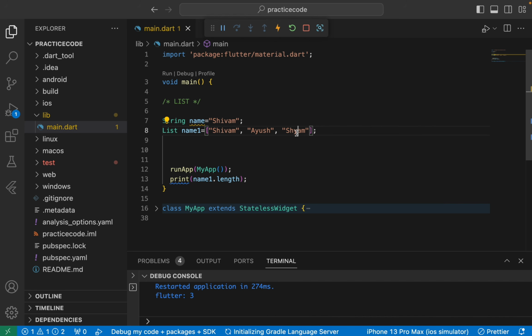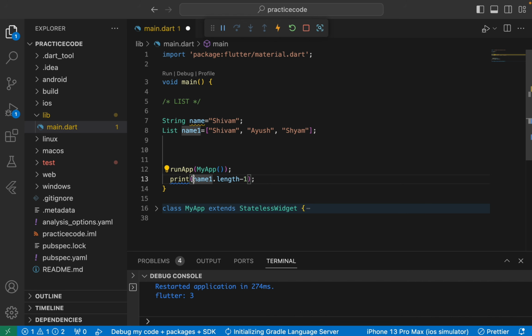I hope that it is much clear. Yeah, now let's come to our main question: how to print the last string from the name1 list. First I will get the length of my list. Now I need to decrease it by 1, because the coding language counts the first string as 0, so I need to pass a -1 over here.